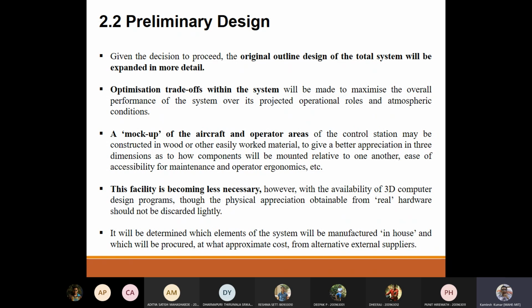Now you also have optimization design software. You just place 1 or 2 3D models inside the software, and if you give all the constraints, then after optimization you will get 1,000 models, correct? And 1 or 10 of the models will be perfect, matching all the requirements you set as constraints. So this is a good idea. Means in the preliminary design you have to think about all these details, and then check whether it can be manufactured in house or will be procured. So the idea is there.